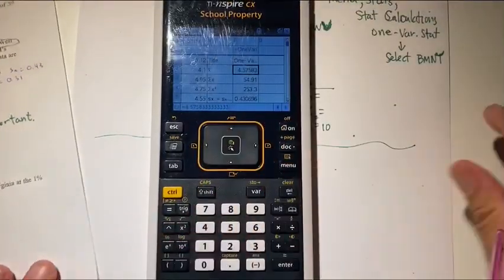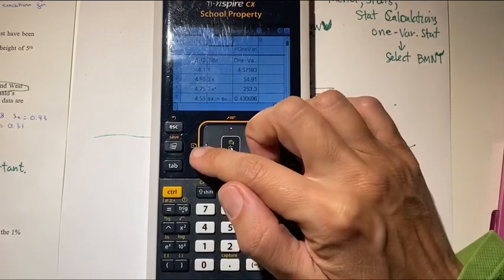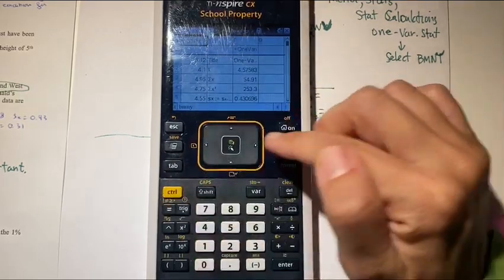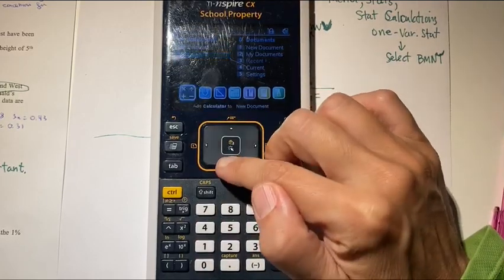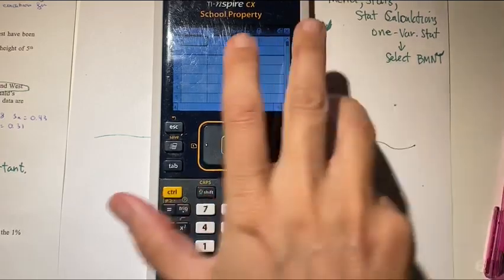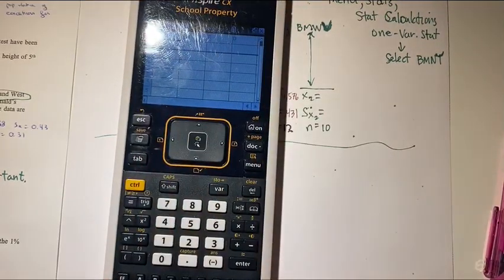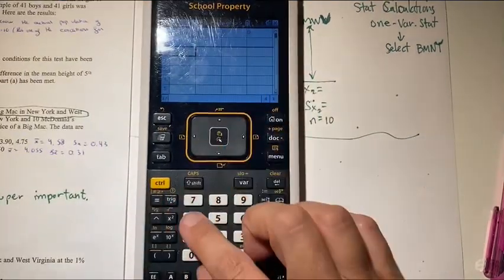Now let's do it again so I can go to any other table here. Let's see, I could just start a new one if I wanted. Go back to on, start a new spreadsheet, call that Big Mac, West Virginia, BMWV. Now I'm going to type in these 10 values.